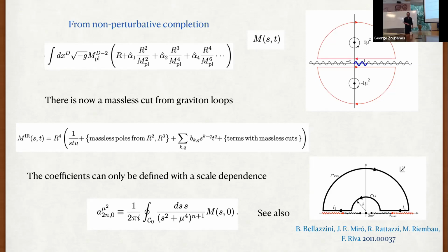But this is very complicated. The thing becomes slightly complicated when trying to do bootstrap here, because if you're integrating your IR amplitude around here, you need to know what the branch cut structure is here. Of course, if you're just looking at a one loop amplitude, you can compute it, and if you know the branch cut structure, then you can plug it in here and see how it affects your coefficient. But if we're doing bootstrap, you're not supposed to know that.